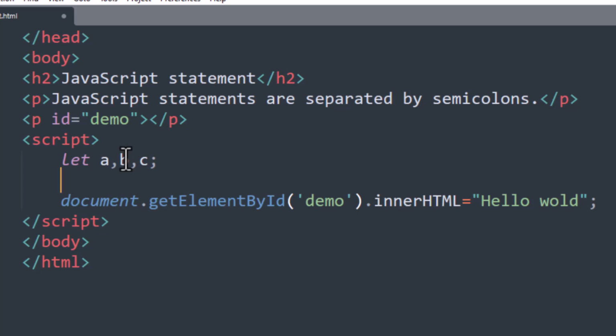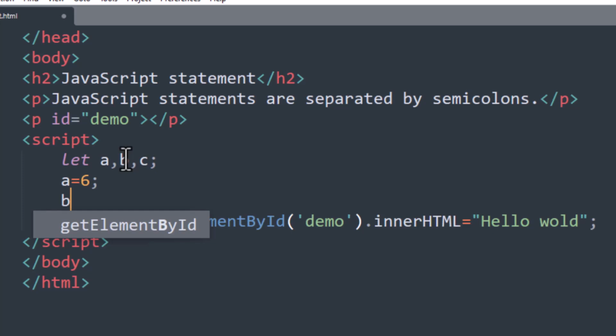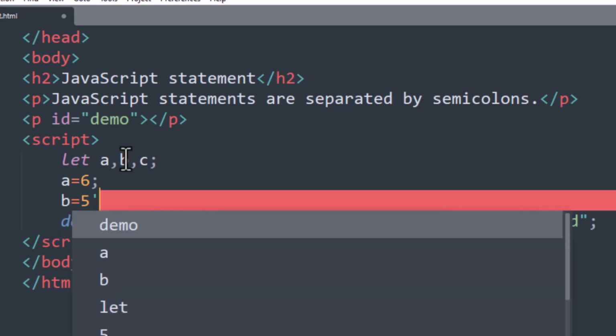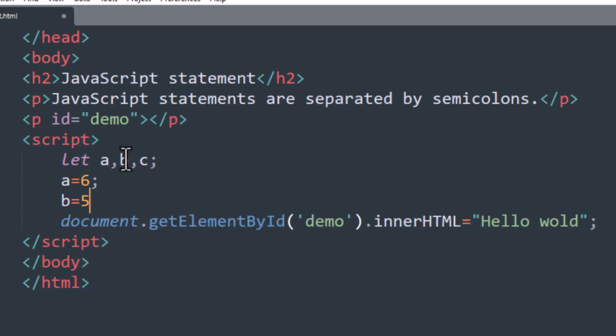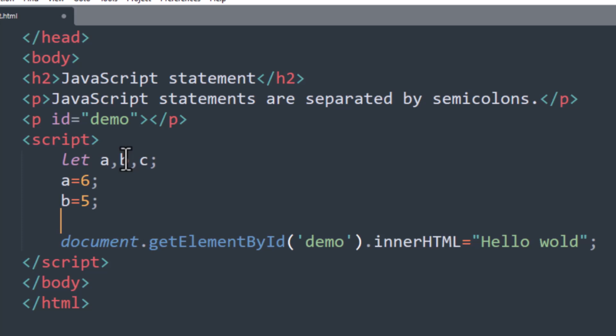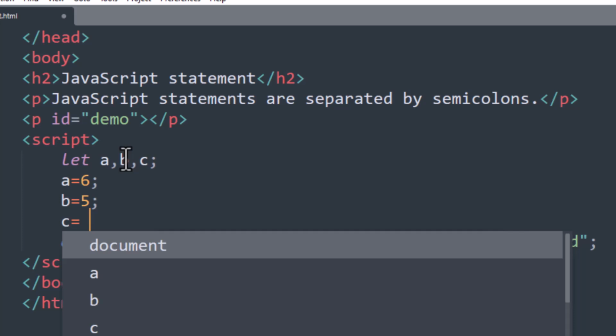Let's now assign a value, let's say a equals 6. Again, you should end it with a semicolon. Let's assign b, and let's put 5, end with a semicolon. And again, let's create c, which would be equal to a plus b.